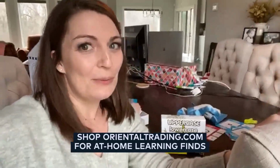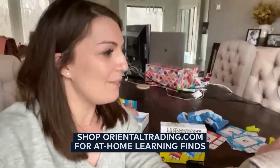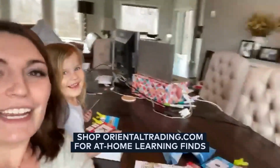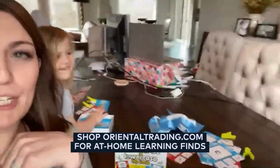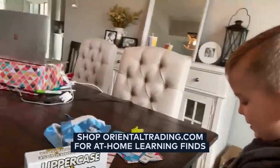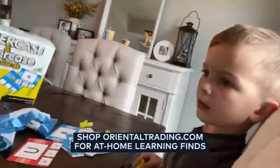Like most of you, we are at home now, and I've got my two kiddos here, Rhett and Reese, and they're going to show you a cool product that we just got in the mail to practice our letters. So, Rhett, I want you to show the product here. It's called Upper and Lowercase Clip Cards.